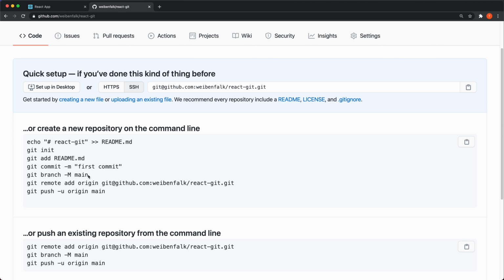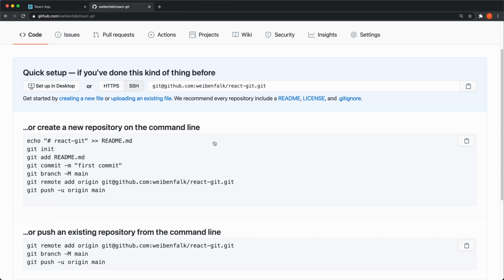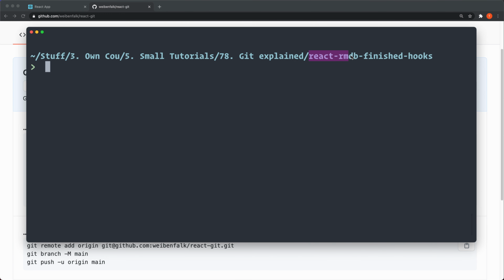Now I can see here, this was called master before. They called the branch main instead of master now. And I read about this. They're going to transition over to call it main instead. So that's why you don't see master here if you used to see the branch master. It's called main now instead. And this is instructions if you don't already have any code. So we're going to do the git init in our code, but we don't need to add a README and stuff like that. Okay, so let's go back to the console, and I have my local application in this folder.